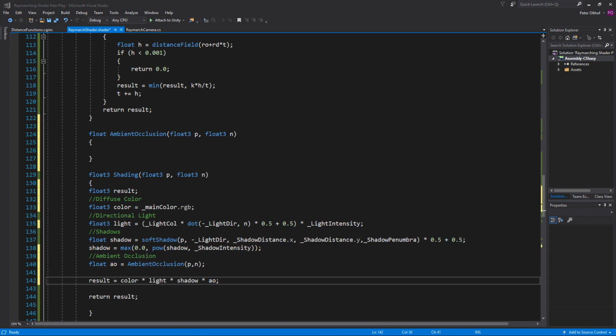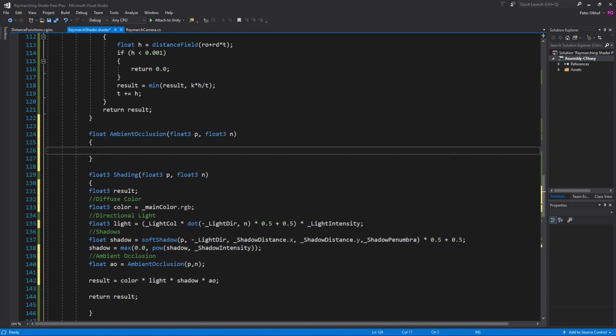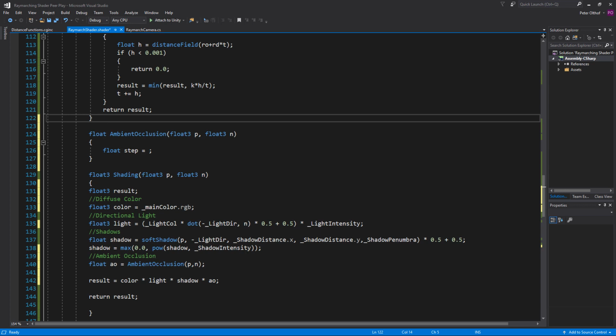Now how will the ambient occlusion work? We have a current position and a normal direction. From our position we set a step distance to move forward along the normal direction. We will check the return distance field and based on how near another surface is to the current position, we add the resulting value to the ambient occlusion returned. We'll start with the step size, so we'll create a float, we'll call this step, and that is going to be some amount. Now I want this to become a public parameter, so let's create a uniform float.